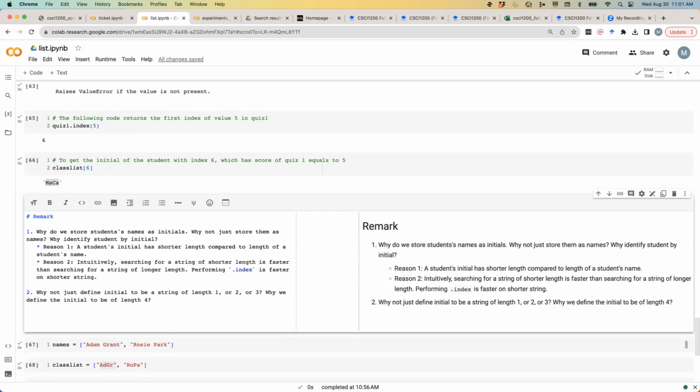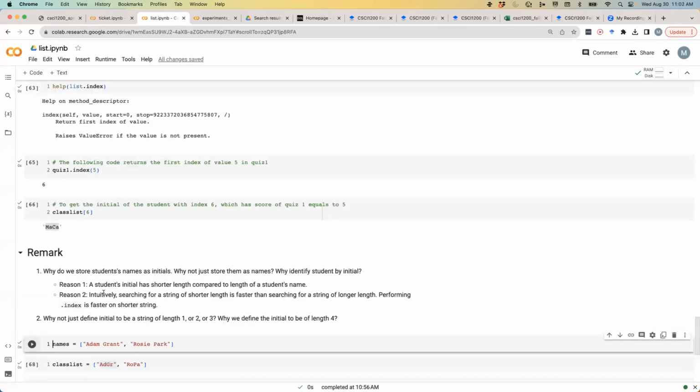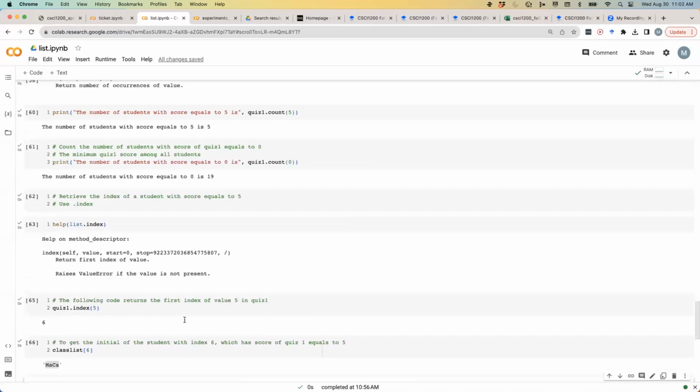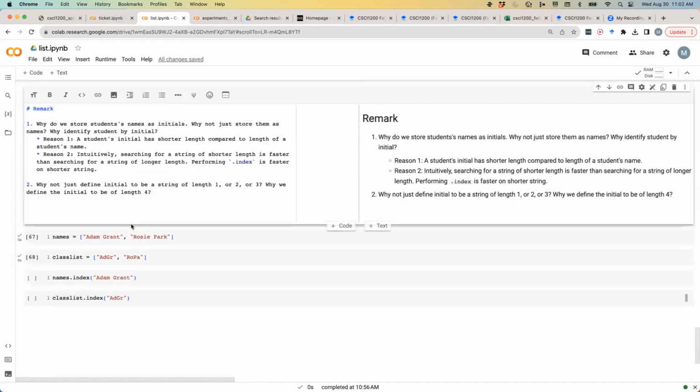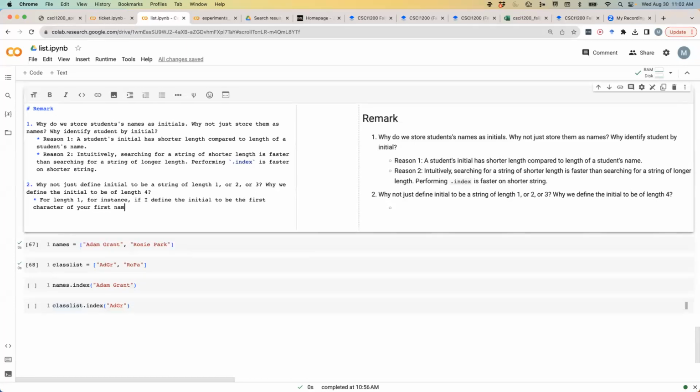All right, so now think about it. If I want to define initial to be a string of length 1, for example, I take the student's first name. So for length 1, for instance, if I define the initial to be the first character of your first name, then of course the initial of each student will be just of length 1.